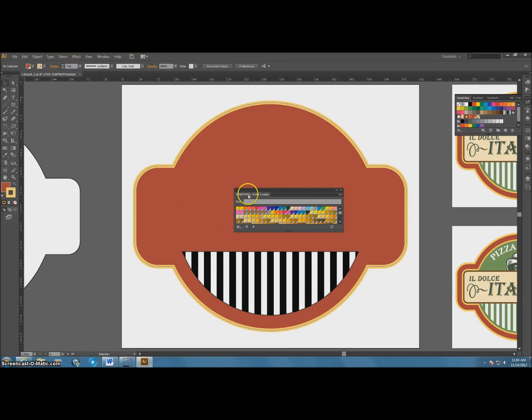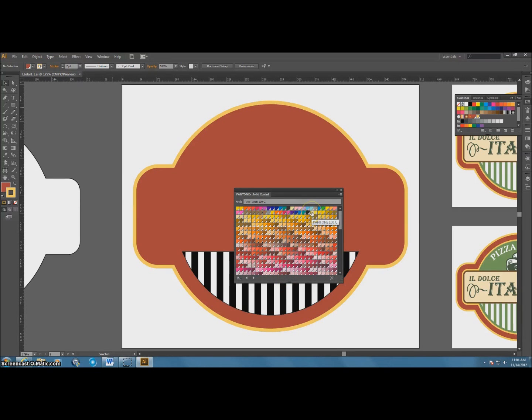In the Pantone solid coated box, I want you to click the menu, and I want you to click show find field. If it doesn't already have the check mark next to it, go ahead and click. If it does, that's good. We want to click in the find, and we want to type 100, and it should select the Pantone 100C for us. So if you need to extend your menu out, you can to see it more, but it's this one right here.